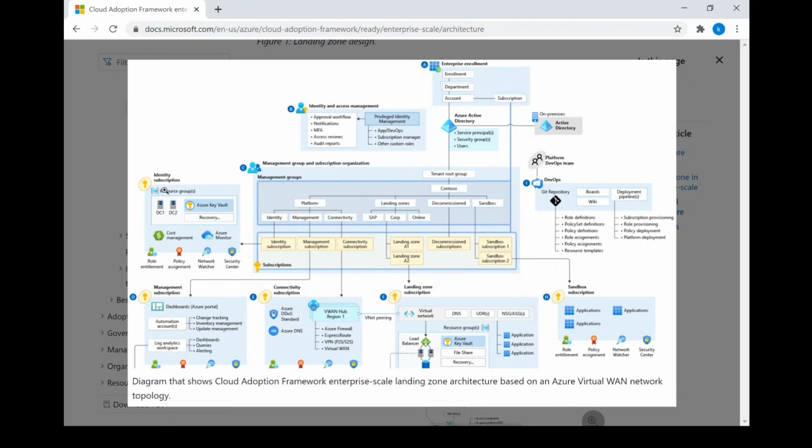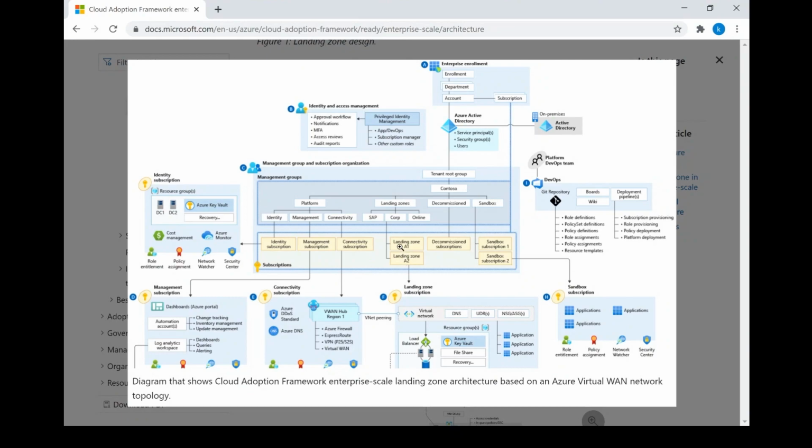So, for example, if you're a big company having different departments, you have to differentiate between the workloads that are going to be hosted on your agreement with Microsoft, the quotas that you have taken from the Azure quotas, the tenant group and the departments that you have categorized from the beginning, and then start doing your landing zone.